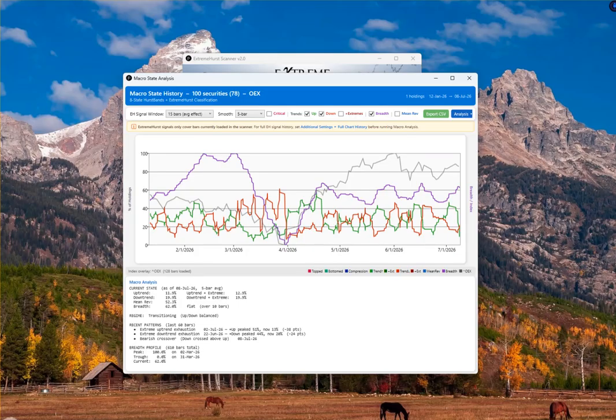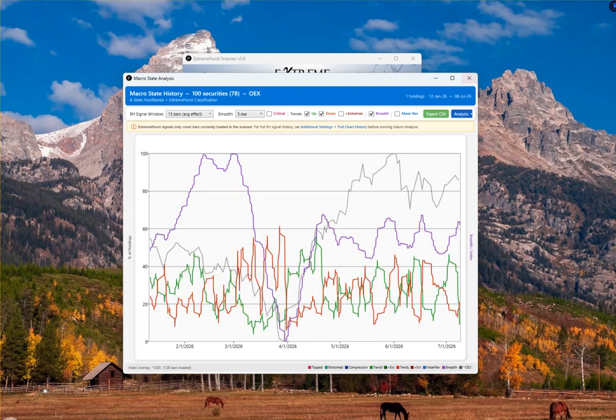So one of the things that he notes in here is the crossover when these two red and green lines cross each other, and we just had a crossover today to the green line going below the red line, which means there's now many fewer that are in persistent uptrends than there are in persistent downtrends, although the numbers themselves are pretty low. So those are all new things in the scanner.